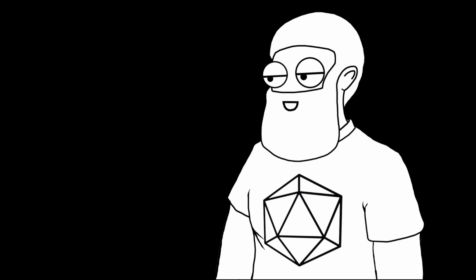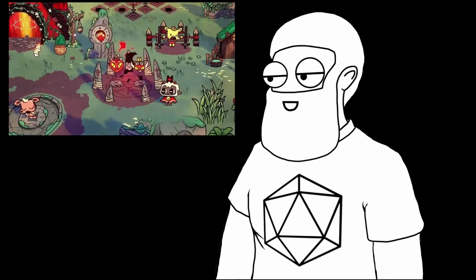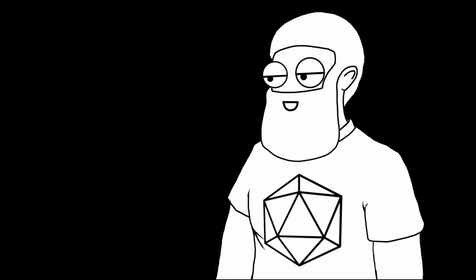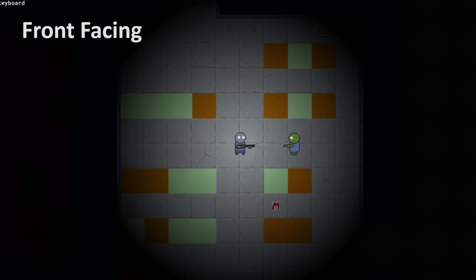I took a look at what it'd be like if I swapped everything over to being more front-facing, similar to the character sprites from Link to the Past or Link's Awakening, as well as similar games like Zombie Estate, which was one of my inspirations to make this game in the first place, and other more recent titles like Cult of the Lamb and Enter the Gungeon, and it's a very solid approach. I asked around a few different places to get people's feedback about which style they liked more, and in the end I've opted to move to a more front-facing setup.